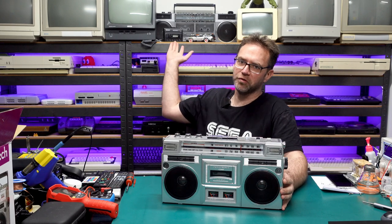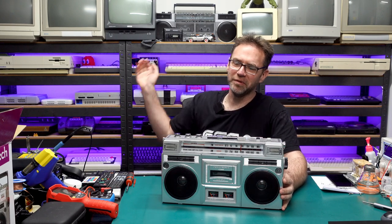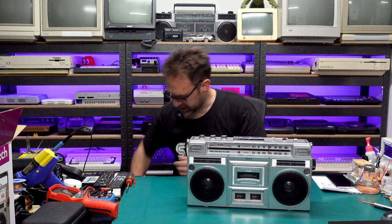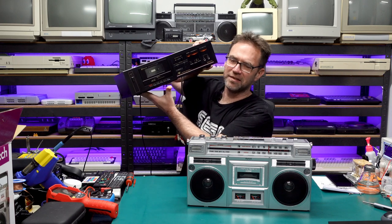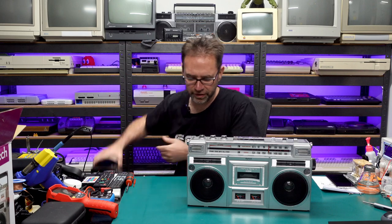If you insist on having something that looks like an old school boombox, you can't go wrong with an old school boombox. You might have to do a little bit of cleaning, but it's probably going to sound better, which that one actually does, than something that you can buy new today. If you want to have your tapes archived or you want to create new cassette tapes, I'd recommend looking out for an old cassette player. As long as it's tested and working, you can't really go wrong.